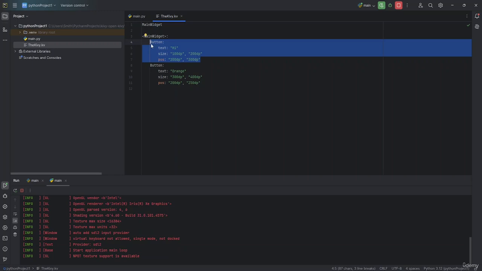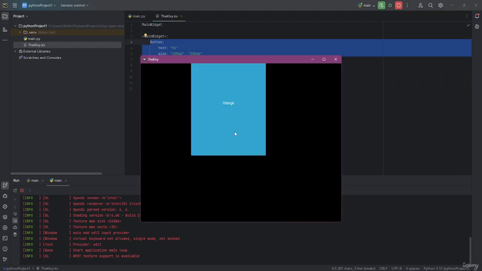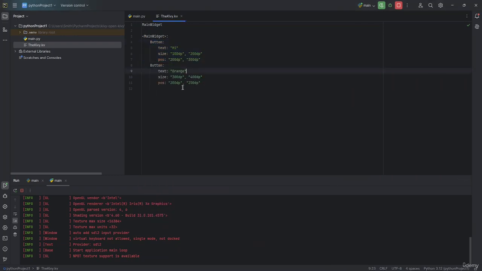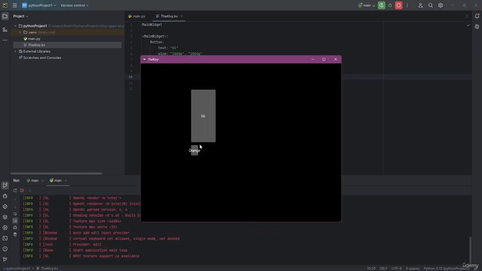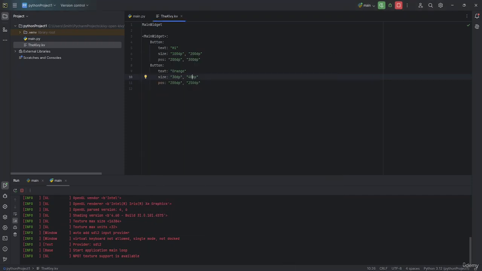One thing, why is this text not visible? It's because it is being overlaid by this orange button. So if we have to change this, let's say the size, I'm going to reduce it to 30. I'm going to reduce it to 40. And if I just play it, you'll see now it is visible. The hi is visible. So it will also overlay depending on which command or which text you put.